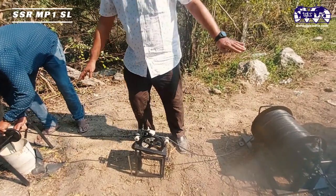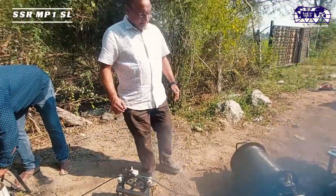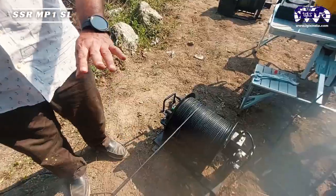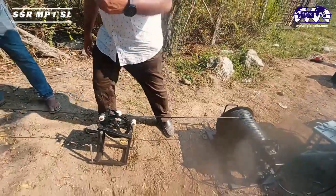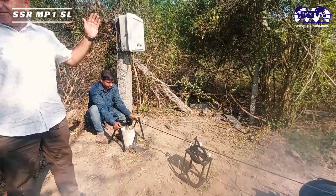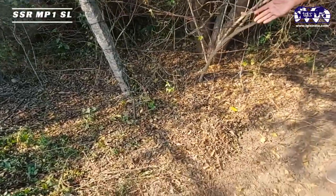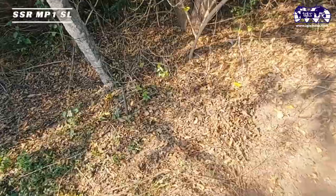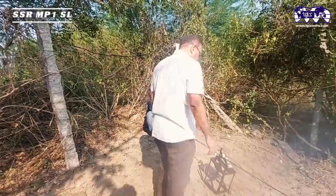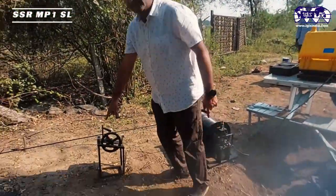Initially setting up: we will set the counter to zero at the surface level of the probe. Before that, lock the winch back and connect the remaining electrodes — C2 and P2 are inside the borehole cable, P1 is connected near the borehole opening, and C1 is placed approximately 15 meters away from the borehole.